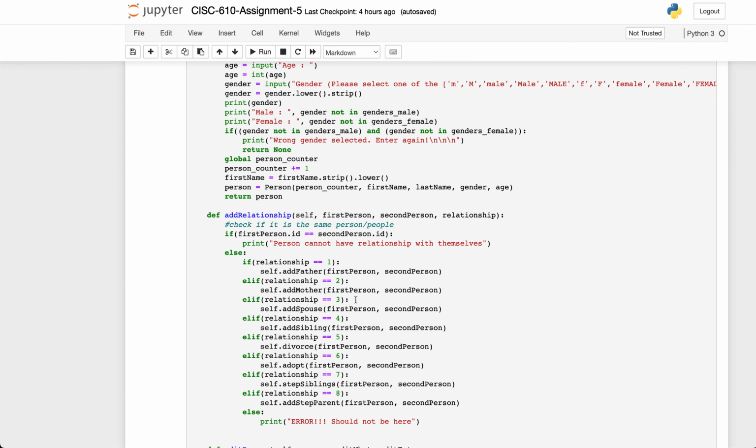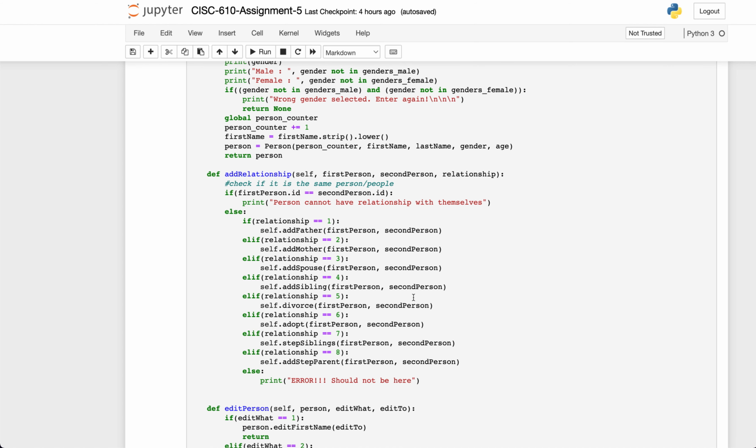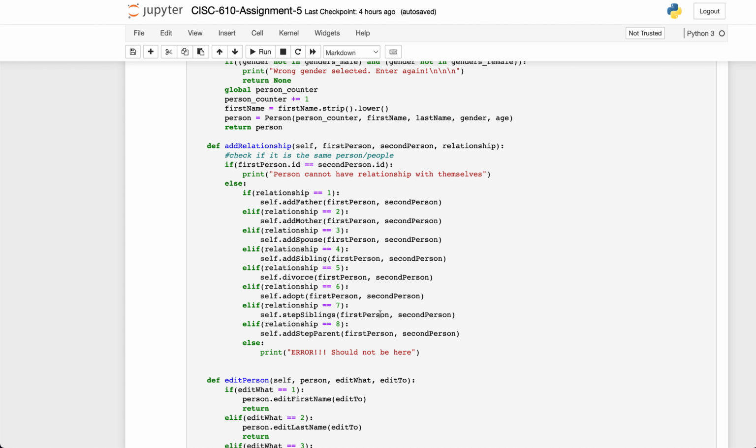As for add relationship, when you add two persons you could give the relationship number to add the relationship. For example, one is father, two is mother, and so on.